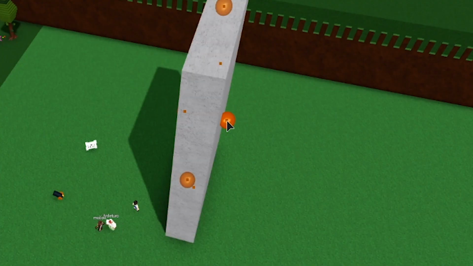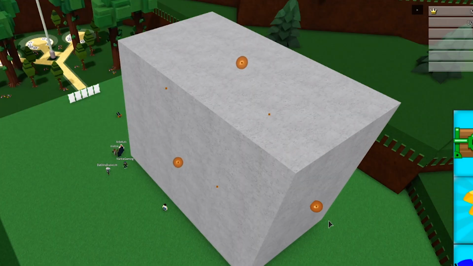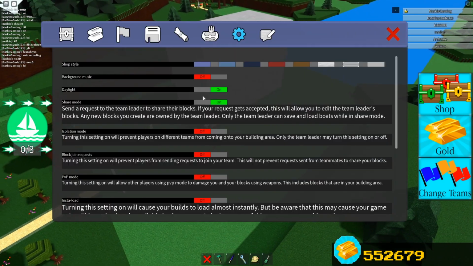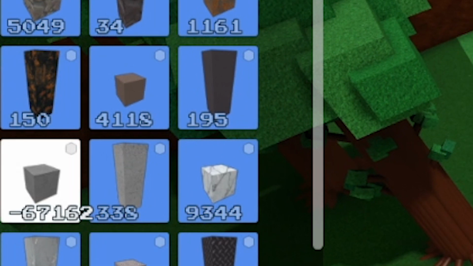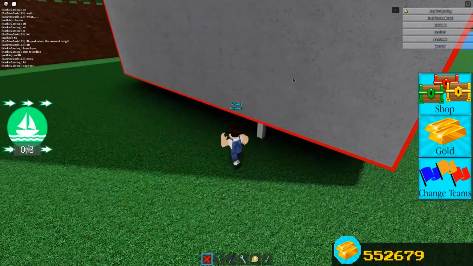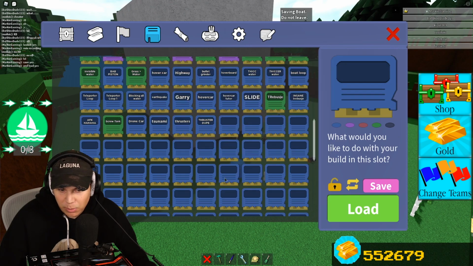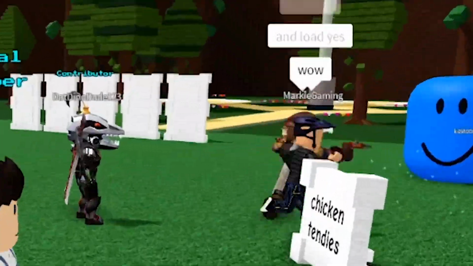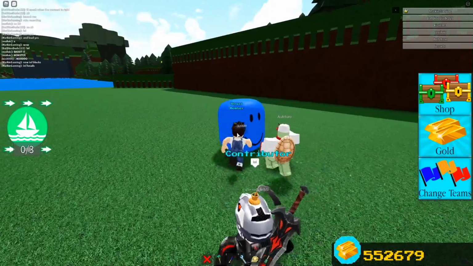For example, if I make a giant block right here, I got a giant block of concrete right here. I think this is more blocks than I would usually have. So if I actually leave Marky's blocks right now, share mode off, if I look, I got minus 67,000 concrete. And this is my block, right? I own this. I can save it. Here, look, save it. I can save this block. I can do anything I want with this. It's literally insane. What? Whoa, Kizzy, how'd you do that? Damn. I want this. Give this to me.